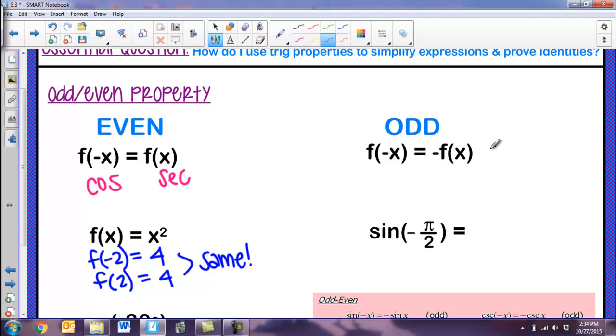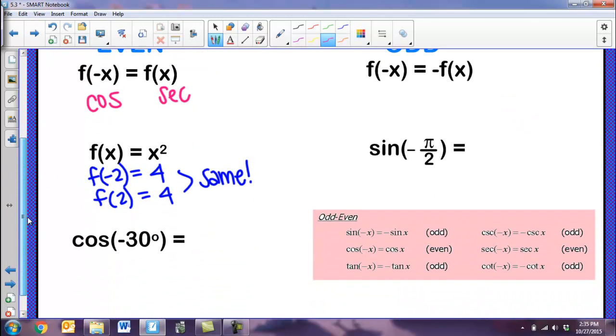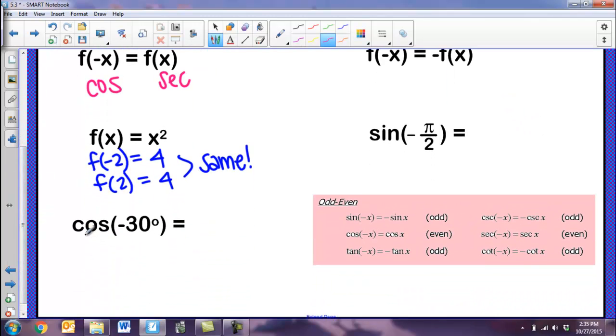The other type is the odd types of functions. And what happens there, oh, hold on, I need to finish this example, that would help. So basically, when you have an even function, if you plug in a negative argument, all that you get here is that the negative drops. And you can think about that on your unit circle. If you found the cosine of negative 30 degrees, that horizontal distance is still a positive distance, and so it's going to give you the same ratio as the regular cosine of 30 degrees.